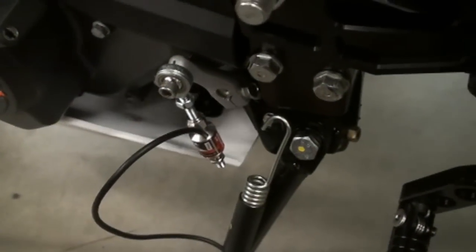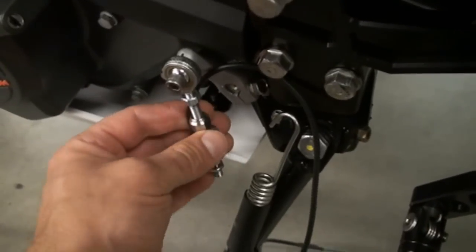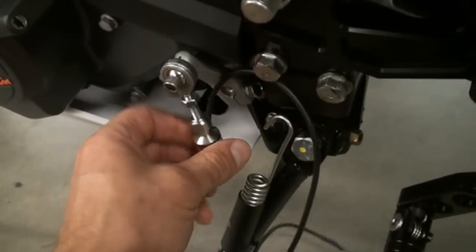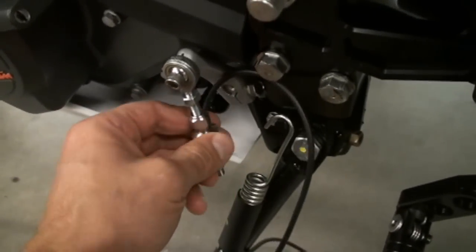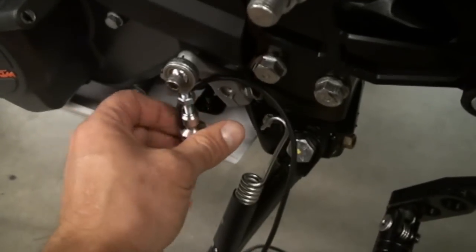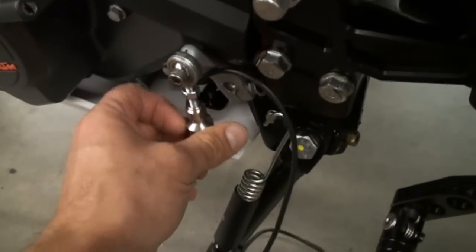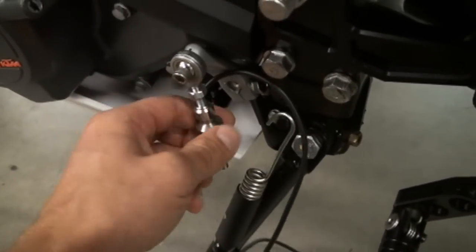So the easiest way to install it, since you obviously have a wire on here, is to screw on the sensor first by itself without a rod. That way you can take this wire and just continue to spin it around freely, because you obviously don't want to damage the wire. Now you could also just remove that heim joint and just spin that onto the sensor, but either way, whatever works easiest. The most important thing is just don't rip the wires out of the sensor.